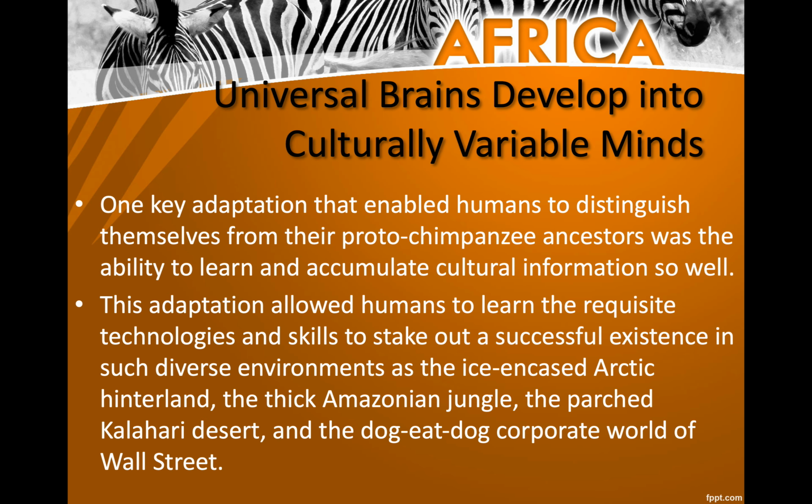One key adaptation that enabled humans to distinguish themselves from their proto-chimpanzee ancestors was the ability to learn and accumulate cultural information so well. This adaptation allowed humans to learn the requisite technologies and skills to stake out a successful existence in such diverse environments as the ice-encased Arctic hinterland, the thick Amazonian jungle, the parched Kalahari Desert, and the dog-eat-dog corporate world of Wall Street.